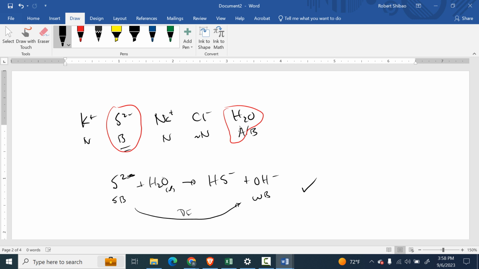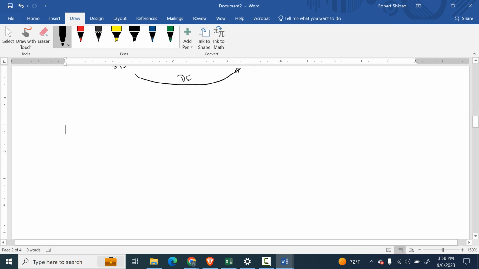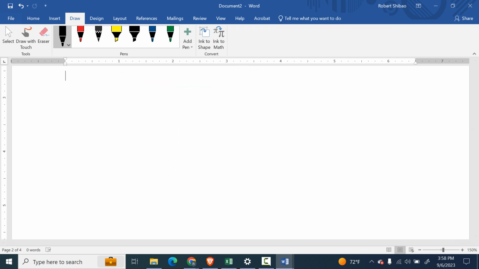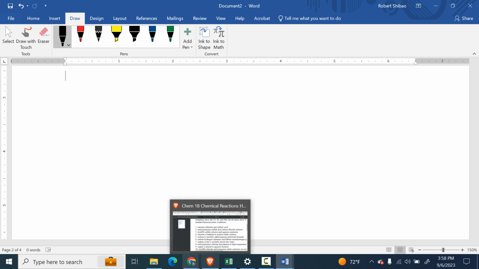Maybe the most reactive chemical here is sulfide, but what's going to oxidize it? Water? No, we'll have an acid-base reaction. Sodium ions? No. Potassium ions? No. Those are just too weak. Yeah. So this is pretty much it for that.